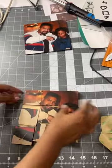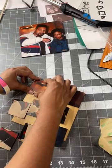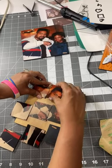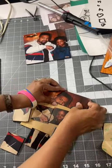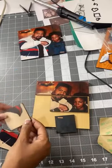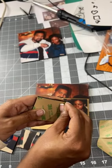Now, if you want, you can actually go in and add a little bit of extra security with some 3M tape if you want. Not 3M, E6000. All right, just, you know, for extra security. Literally, all I'm doing is pulling away the 3M backing.